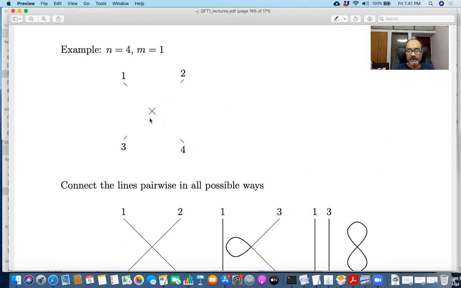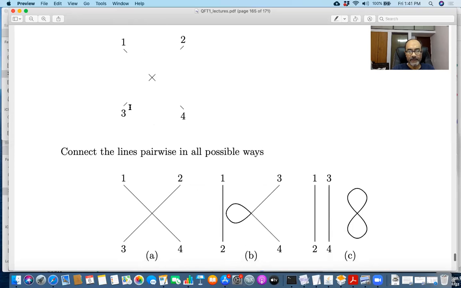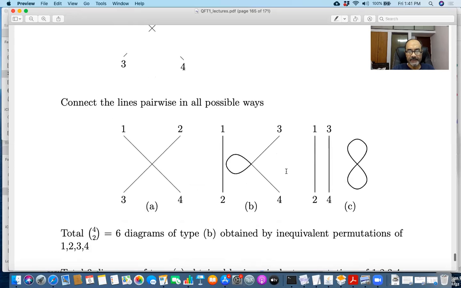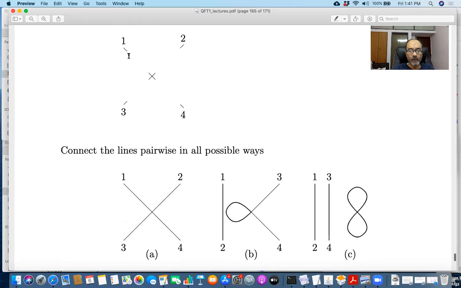The rule for constructing Feynman diagrams is that you just connect these lines in all possible ways. And for each such possible way, there is a Feynman diagram. So you start connecting lines, and the claim is that the kind of Feynman diagrams that you will get by making arbitrary connections must be of one of these 3 classes. This one comes when you take 1, join to one of the lines here, take 2, join to one of the lines here, take 3, join to one of the lines here, and take 4, join to one of the lines here.